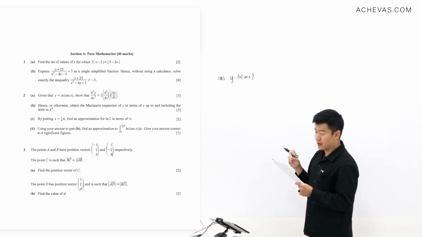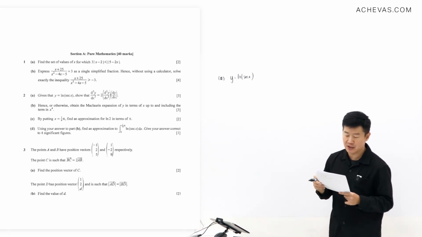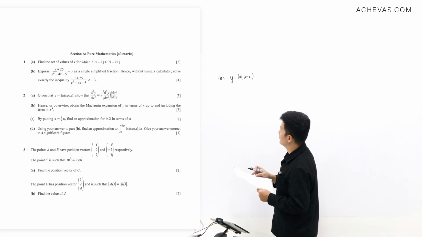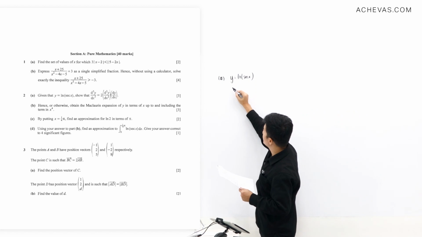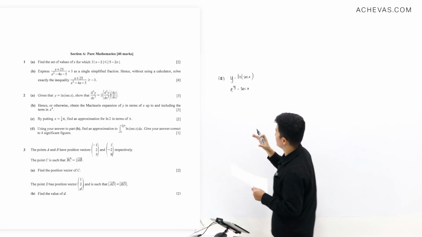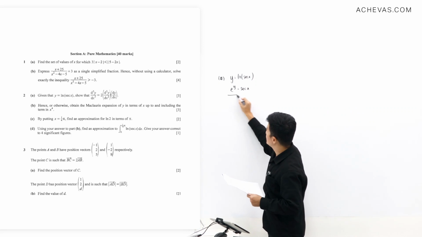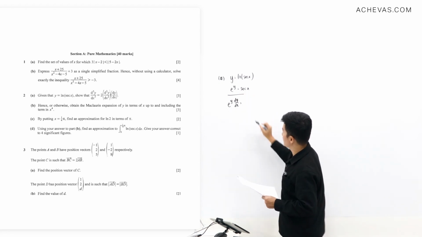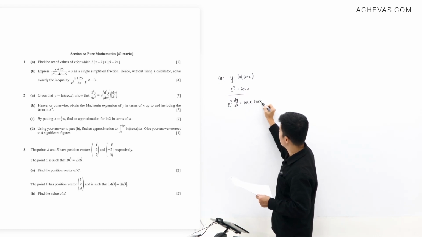In order for me to carry out a few rounds of differentiation to get that expression, I think what I'm going to do, in order to differentiate more efficiently, will be to re-express this as e to the power of y is equal to secant x. At least the functions are simpler on both sides. So when I differentiate this with respect to x, it is going to be e to the power of y dy dx, and differentiating this with respect to x, we will be getting secant x tangent x.